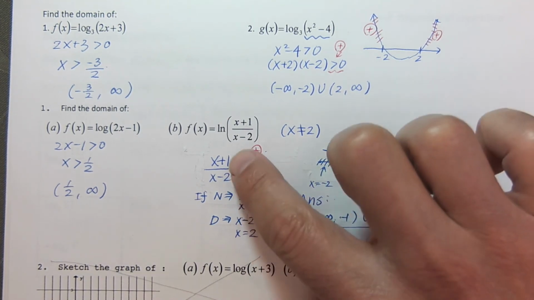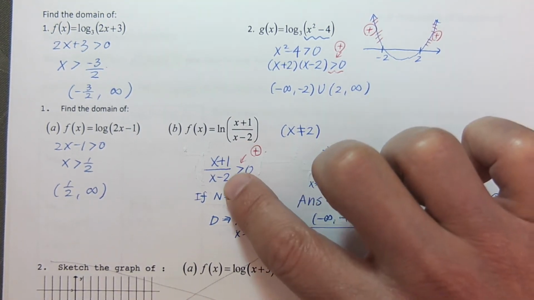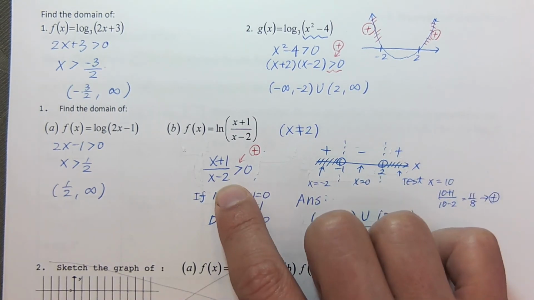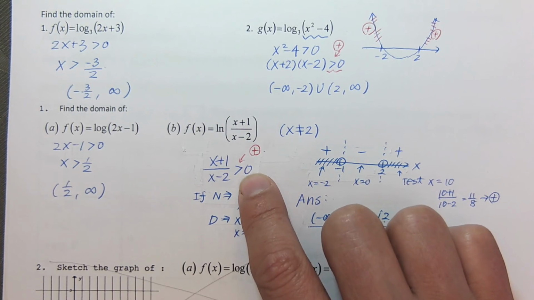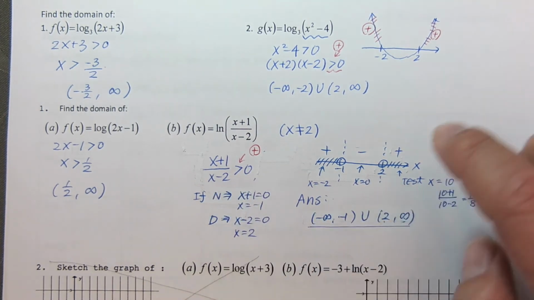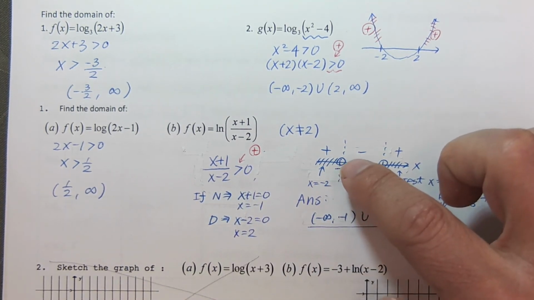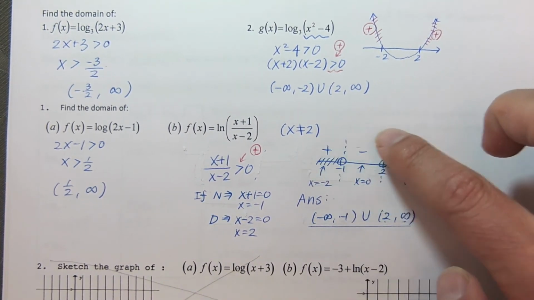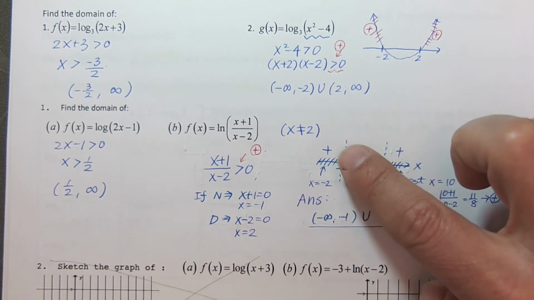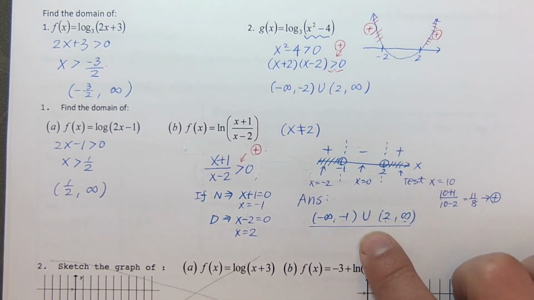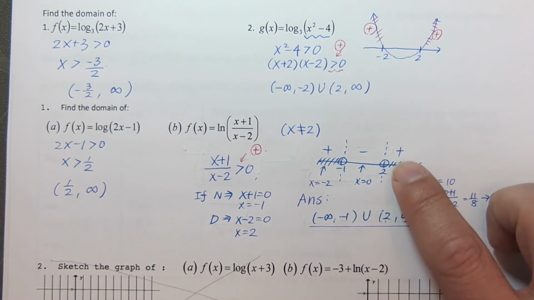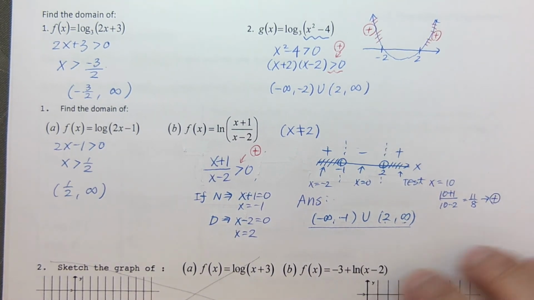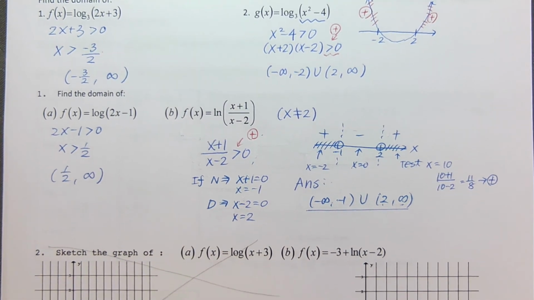So numbers that, besides -1 and +2, those are my breaking points. And for sure, x can't be 2 ever, even if it was an equal there, which it isn't. But if it was, we would not include that there. And once again, we can see when we test numbers in the various regions, we can see the positive is from negative infinity to -1. And then this is the union, or 2 and on is going to be our domain in that case in interval notation. I'm going to skip this next part.